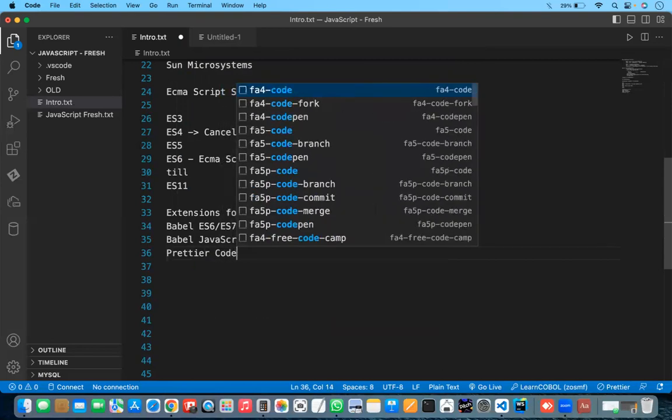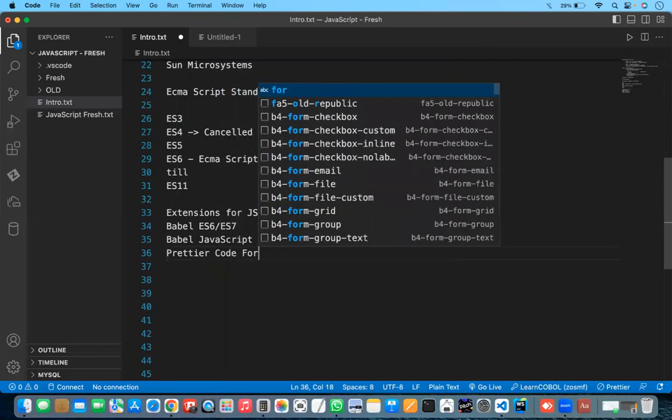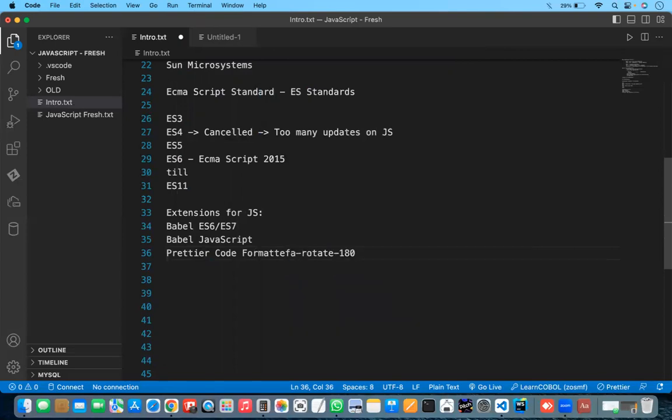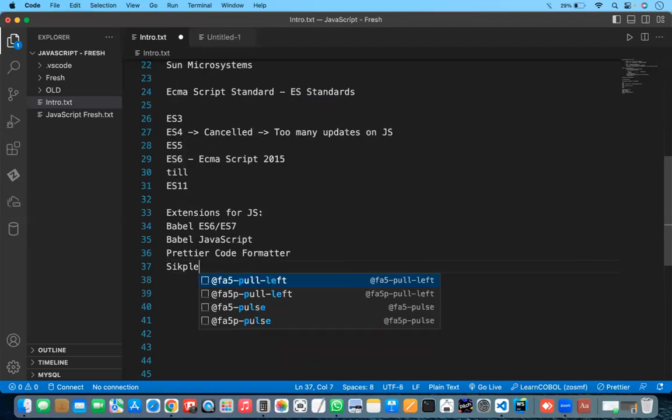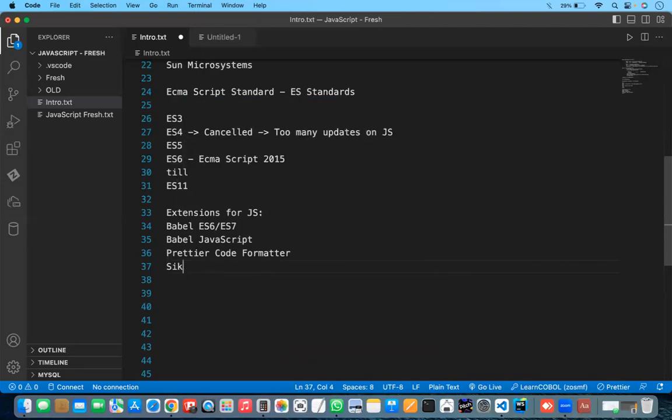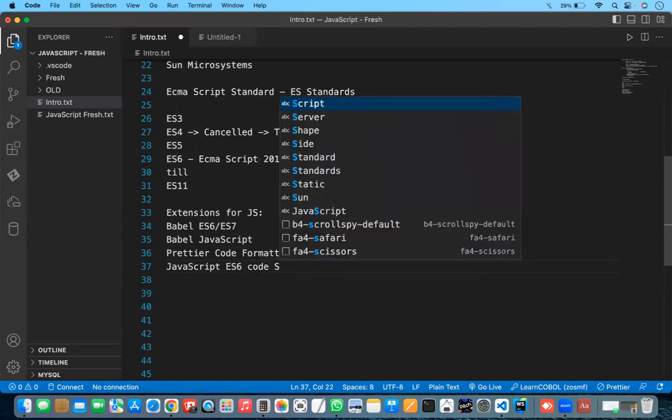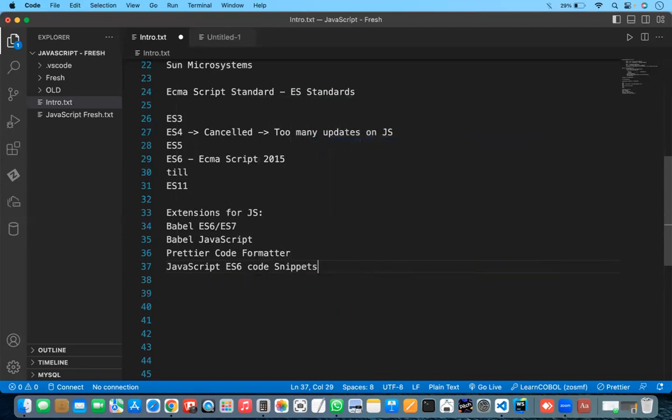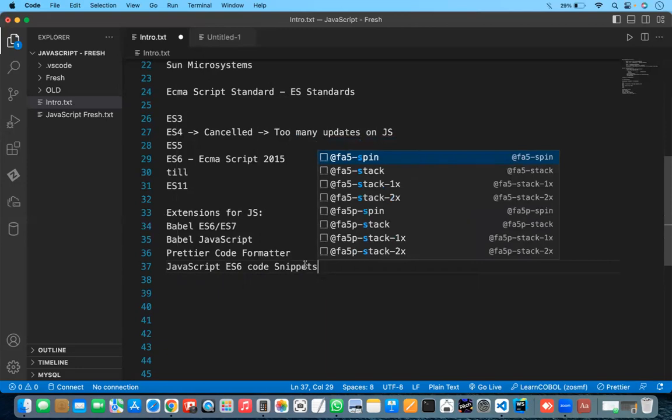Prettier code formatter. Okay, these are all the extensions you need to add.